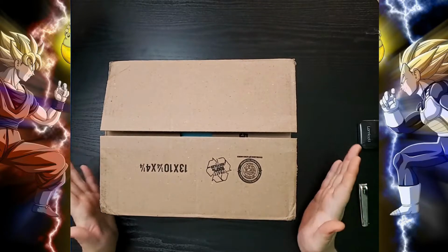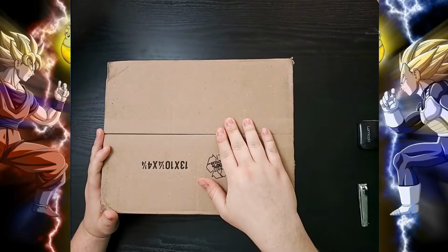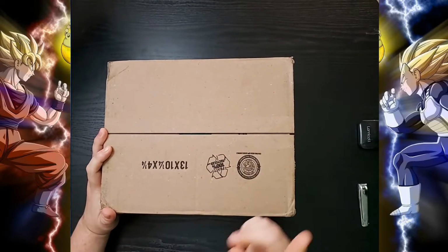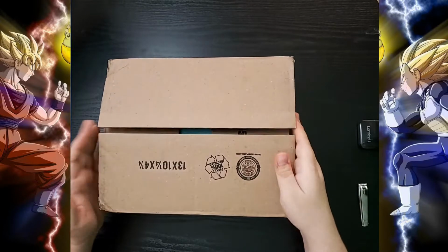Yeah, welcome. So we're going to unbox and put together this model kit. If you can't tell by the sides, this is going to be Super Saiyan Vegito.